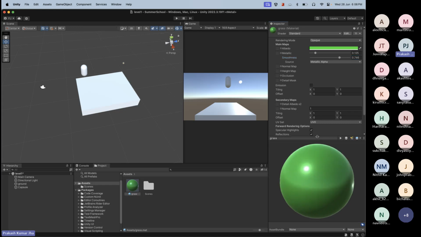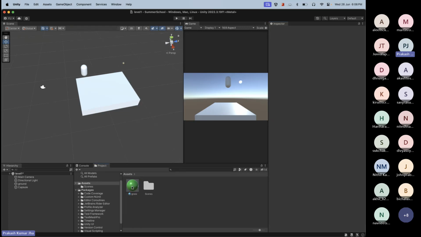If you look in here, it will show you the preview of what you are doing right now. So if you increase the smoothness, it will increase the reflectivity, and if you increase the metallic nature, it will increase the actual metallic nature. So I will decrease this and increase a bit of this.